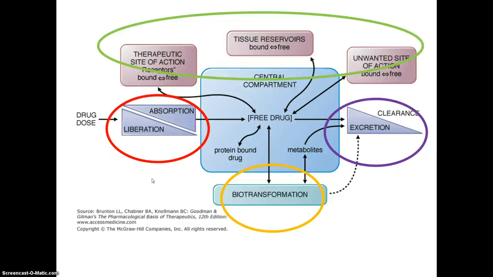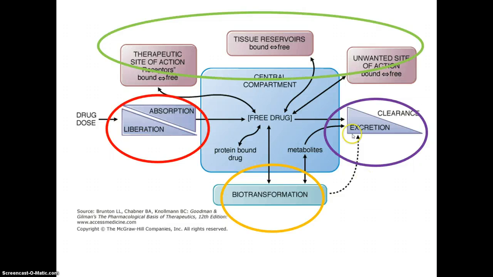For example, it's very common to assess patients' renal function before beginning a new drug. If your patient has renal impairment, then you might expect excretion to be impaired. If excretion is impaired, then you might expect to see an increase in drug concentrations in the plasma and in other tissues throughout the body. This in turn could lead to an exaggerated or enhanced patient response or even toxicity. And toxicity is particularly a problem where a patient is being given a drug where the toxic concentration is very close to the therapeutic concentration.